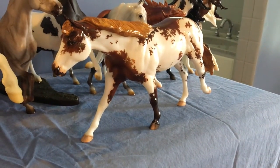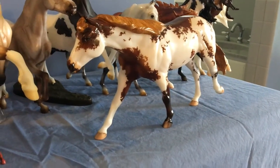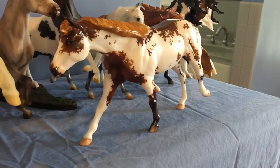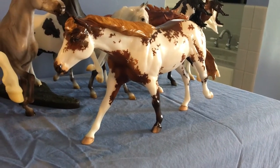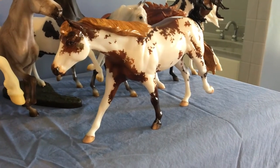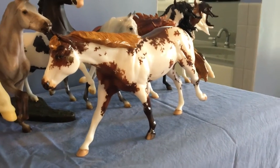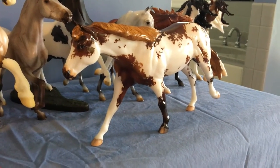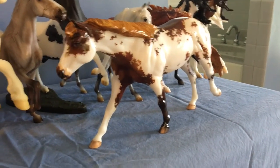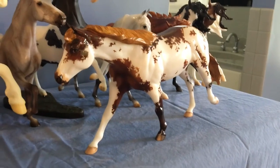This next horse is probably the most special horse of the weekend. Friday morning after getting my stablemates, my boyfriend and I were walking around the vendors and we ended up at Walkabout Farms. I found this Roxy — she's a beautiful etched piece done by Val of Walkabout Farms — and she was $120. I was absolutely in love but couldn't spend that much, so I resigned myself to not getting her. All of a sudden my boyfriend just picked her up off the shelf and asked to buy her. I was absolutely floored — so thankful. It's the first and only Breyer he's ever gotten for me, and it just means a lot that he supports this hobby.